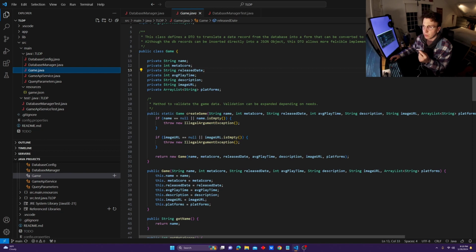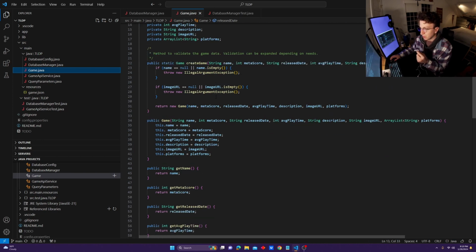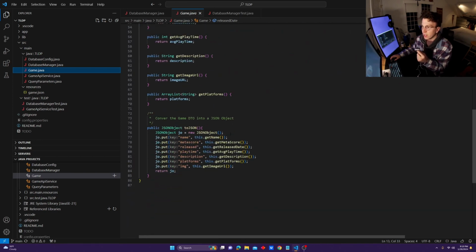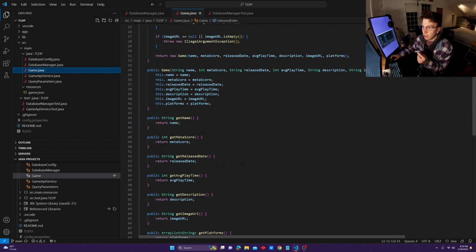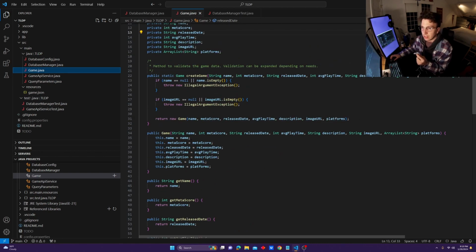So you can see everything we want to display is provided as a property of this game class. You can see we have a constructor, some getters and setters, and then this handy dandy toJSON function, which I wrote to convert this object to JSON, so that we could then pass it in our API response. So we'll see this game object used in a little bit.